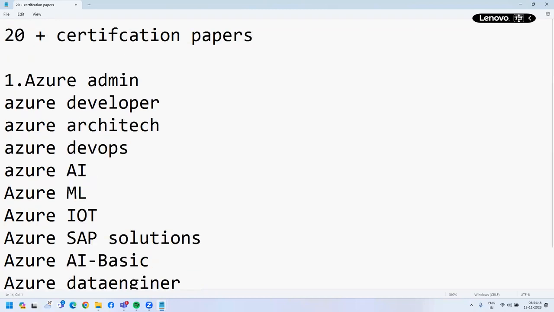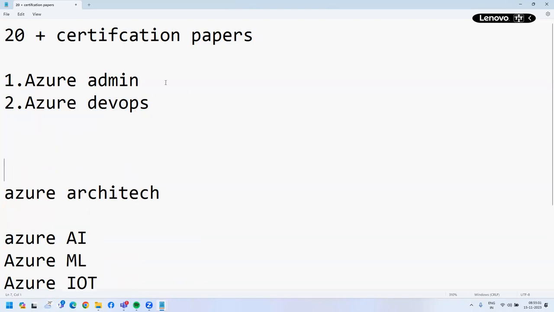Out of them, at this moment, the very popular and mandatory ones are these two: Azure administration and Azure DevOps. Azure administration is mandatory. It is for entire deployment, management and monitoring. Azure DevOps is simply automation.